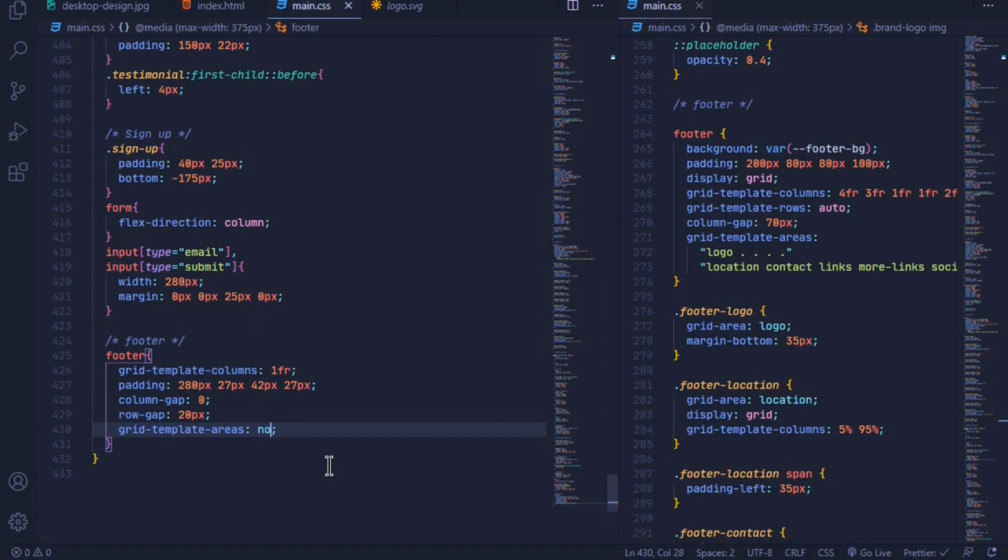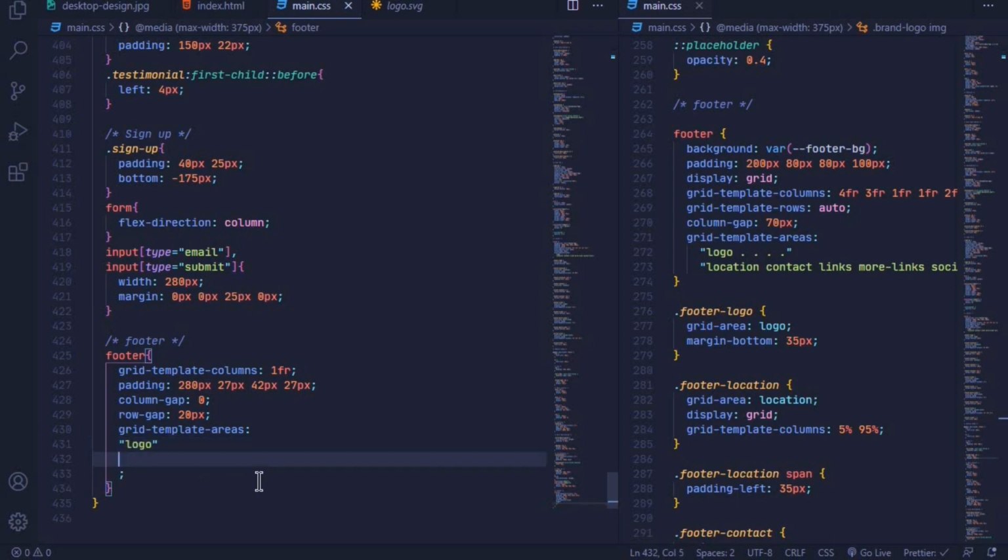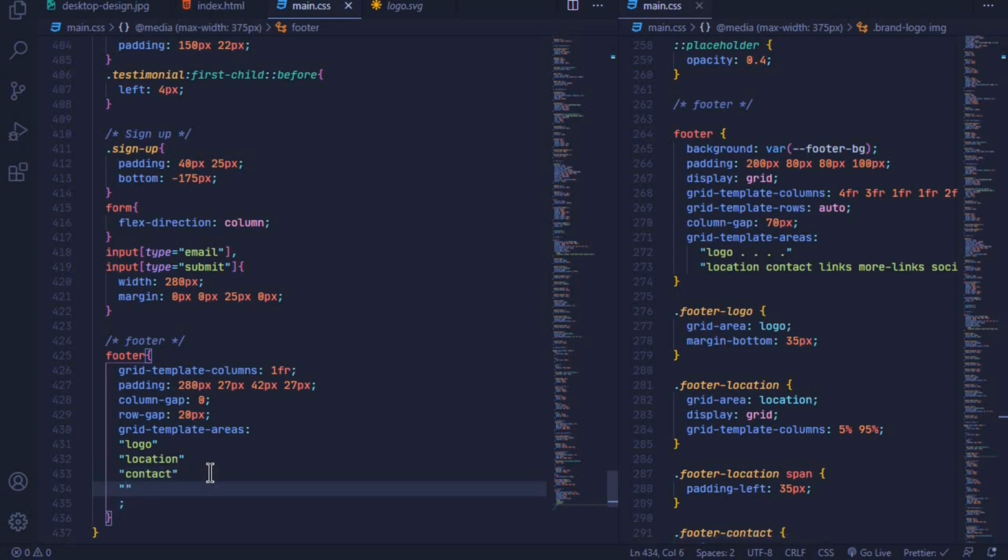So the first one here will be logo, the second will be location, the third will be contact, the fourth will be links.